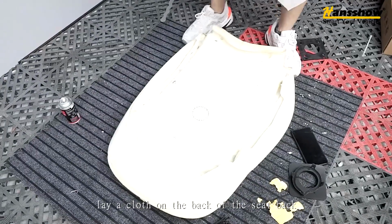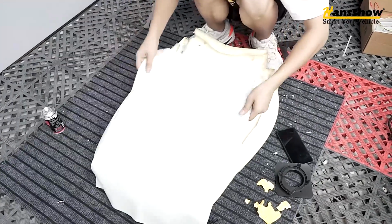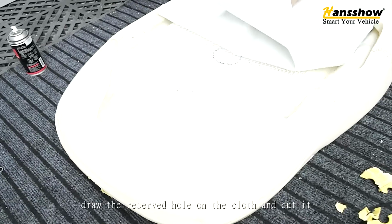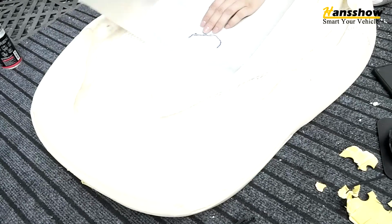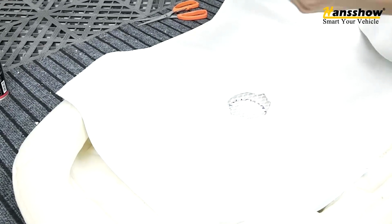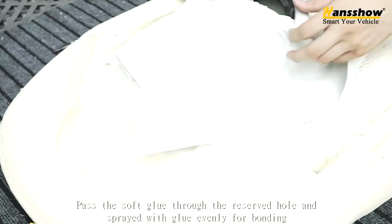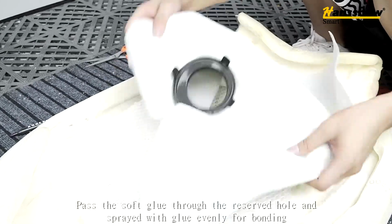Lay a cloth on the back of the seat back. Draw the reserved hole on the cloth and cut it. Pass the soft glue through the reserved hole and spray it with glue evenly for bonding.